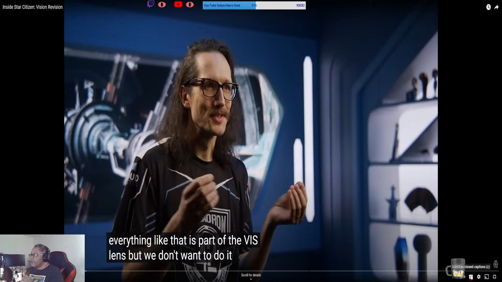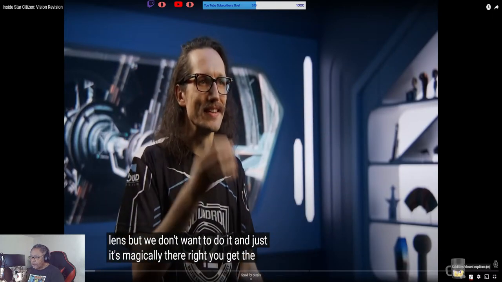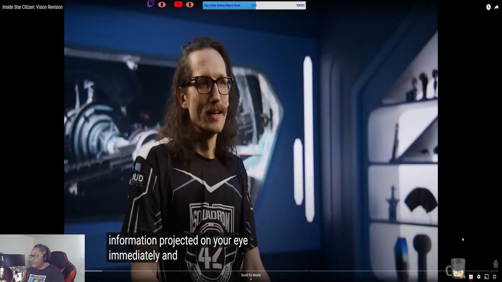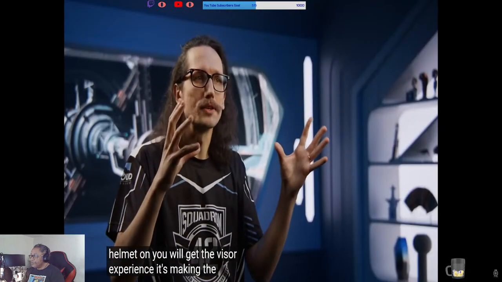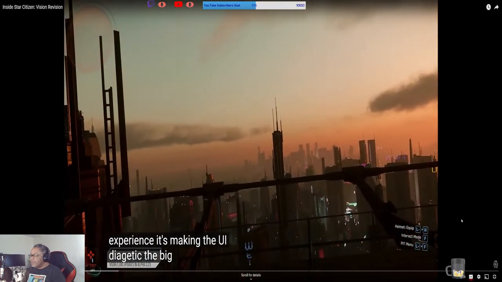But we don't want it to just be magically there, right? You get the lens, it's right there. You have all the information projected on your eye immediately. And the second you put a helmet on, you will get the visor experience. It's making the UI diegetic. Now, this is huge. I thought that this was really cool.